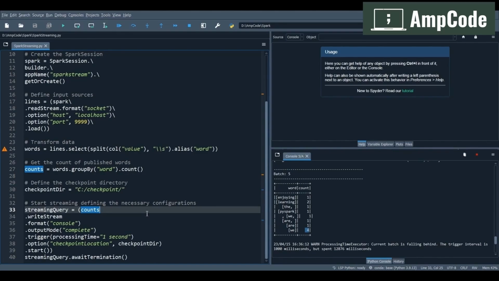You can listen to anything. You can listen to Kafka as a source and sink the data to the console or to a file location that you need, but make sure to give the checkpoint directory because it is very important for failure recovery. So I hope you got all the understanding here about Spark streaming.